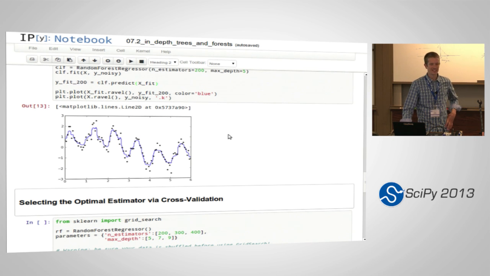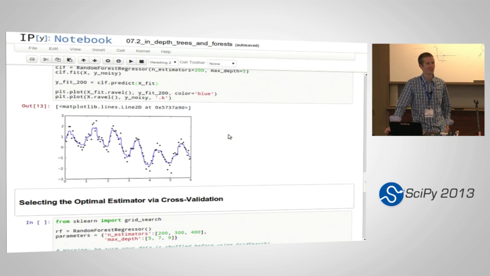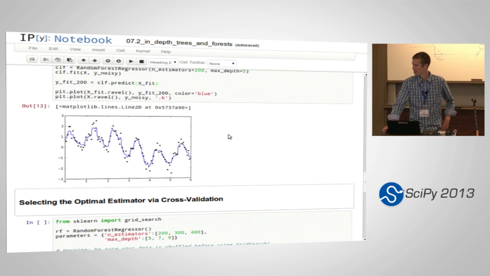Yeah, so the question is, is there a tree algorithm that does some more complicated regression at each of the leaves? And right now, we don't have that. But I don't know, if you want to do a pull request, we'd be open. Yeah, and there are also bagging type approaches you can do with other estimators besides trees, but I don't think we have those meta estimators implemented quite yet. We have that implemented for boosting, but not bagging.